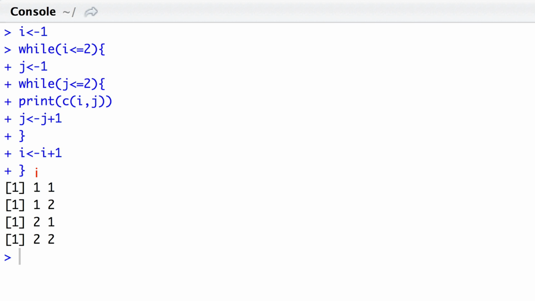Here are the i values, and here are the j values. Now this output clearly shows how R deals with nested loops. We start with the first value of the first loop and execute the second while loop entirely for that first value before moving on to the next value of the first while loop. In a similar way, we can also nest a for loop inside a while loop and vice versa.